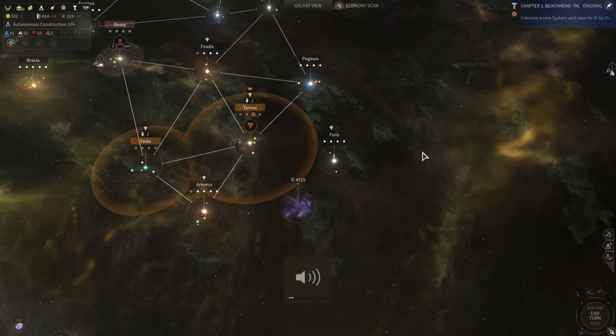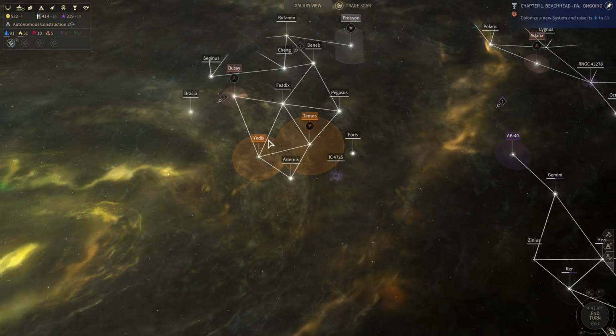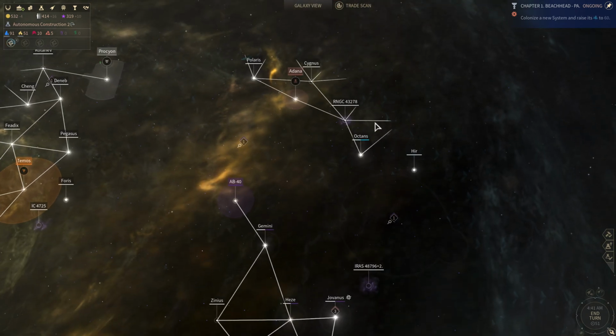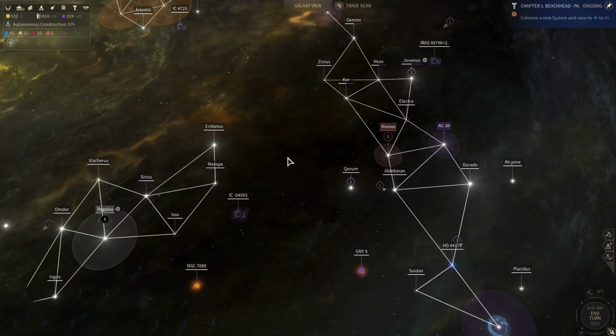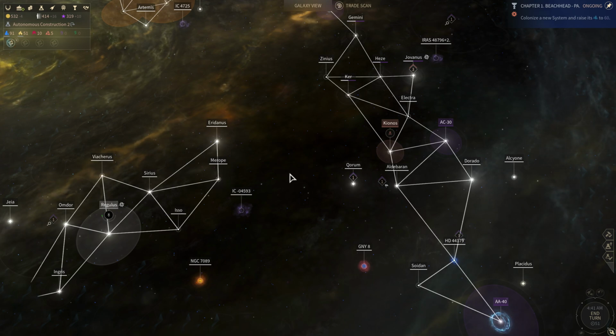Oh, I have the volume level too low. Whoops, sorry about that. These guys are going heavy on beams, and then the Sophons tend to go heavy on beams too. You can have custom designs for each empire that you're facing. I tend to not do that though. I tend to just go with a standard build out and basically cover all my bases.